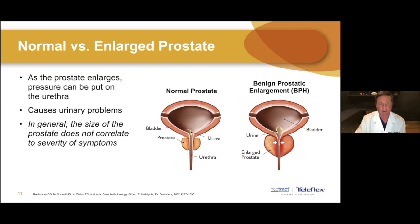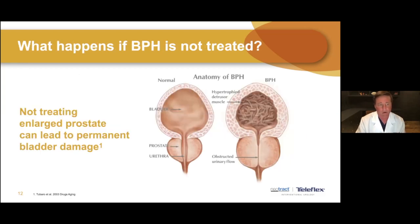And that's what we call BPH, even though you can have a really big prostate with an open channel or a really small prostate with a tight channel, and the result ends up being the same whether it's big or small. This is a good illustration of what happens when the channel gets tight. The bladder is surrounded by a muscle called the detrusor muscle, and to void, you have to have two things. You have to have an open channel and a muscle that squeezes.